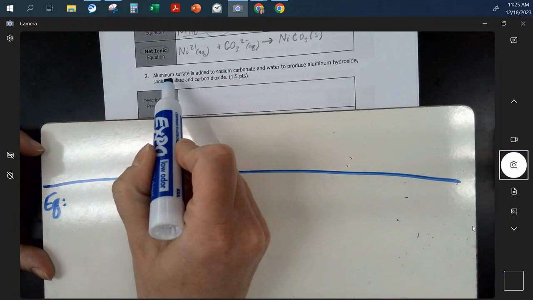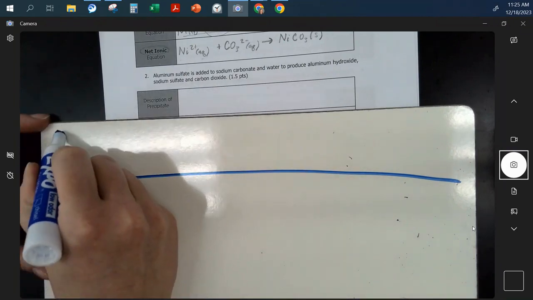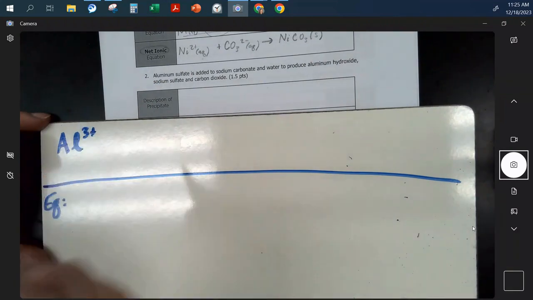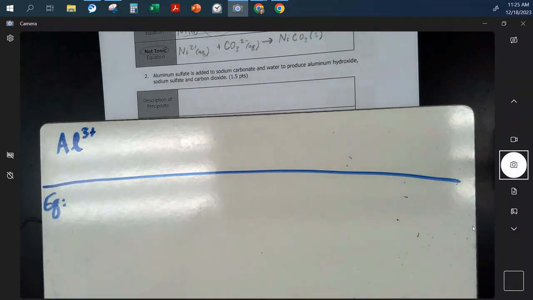So this one, we have aluminum and sulfate. Aluminum is always a +3 charge. I know that because the first column is +1 if it's a metal, and the second one is a +2 charge. Aluminum, we skip the transition metals. Aluminum is in the third column. Most of them form +3. So aluminum is one of our transition metal or post-transition metal exceptions that always forms the same charge. We can just memorize that aluminum is 3+.